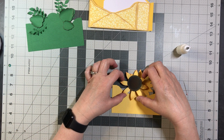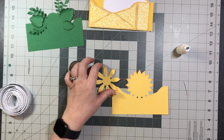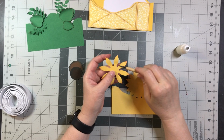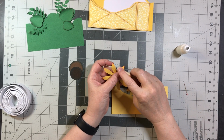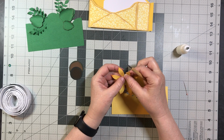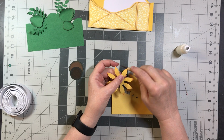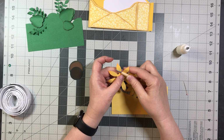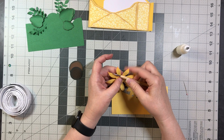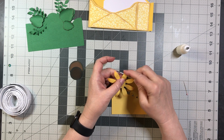Now for the sunflower, it is these three pieces. And I've inked the edges of my petals, and I've also rolled it and then curled it right here so that it's kind of popping up a little. So rolled it like that and then like this. Roll the end under and then just this bottom part here. Roll it up. So that's how I prepped my flower.